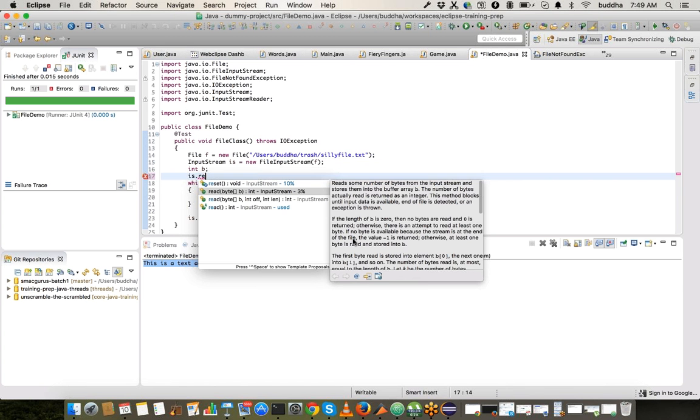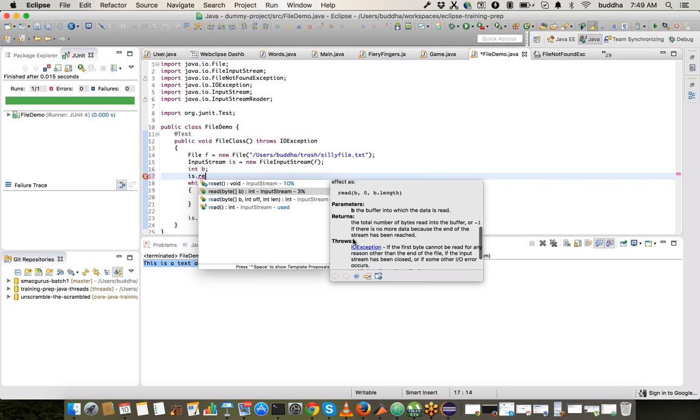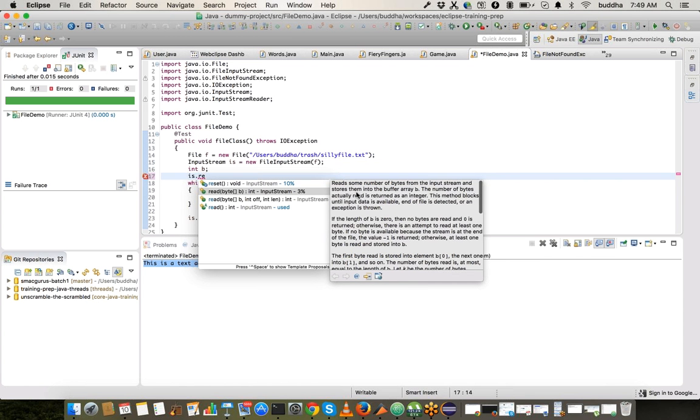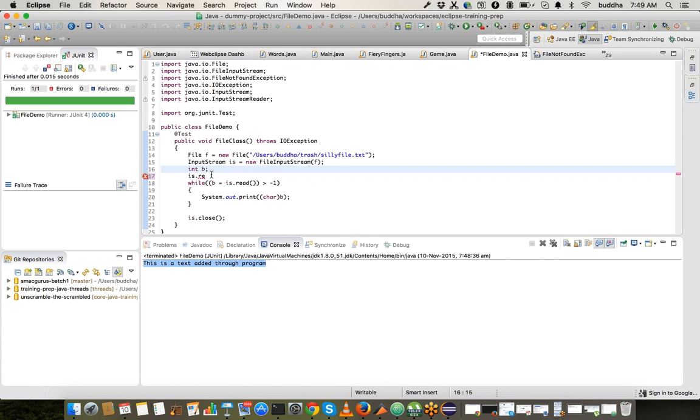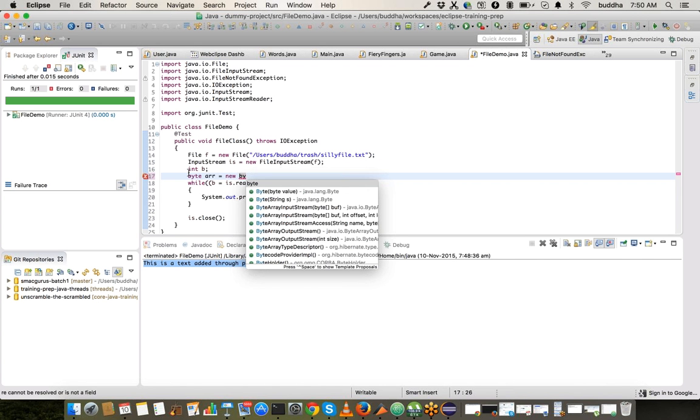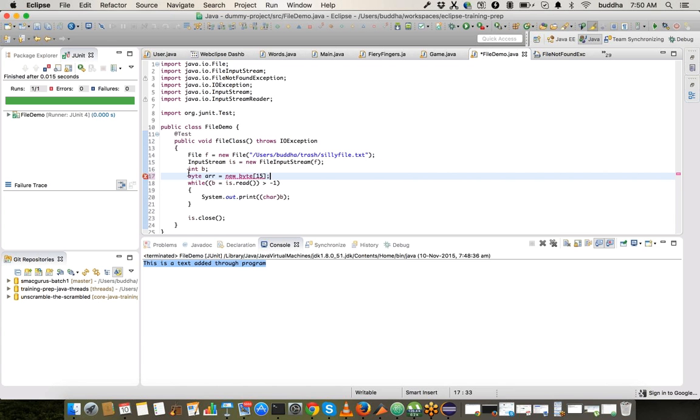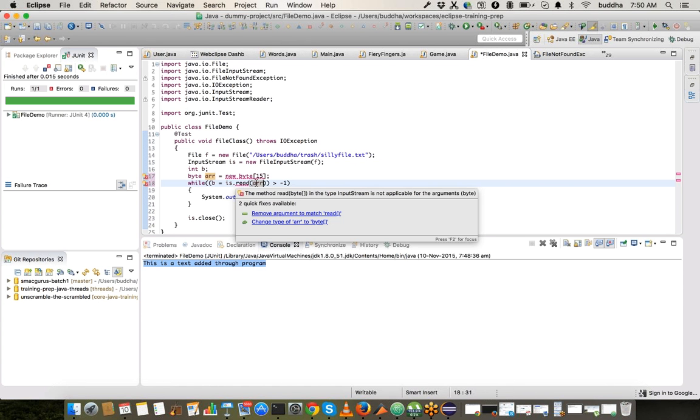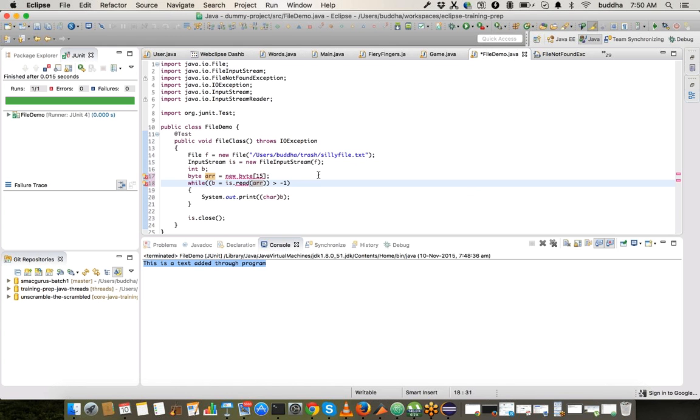That way, if you don't want to read character by character, and instead want to read say 10 or 15 characters at a time, we can create a byte array of size 15, and then simply pass that array object, and it will copy all those 15 characters into it.